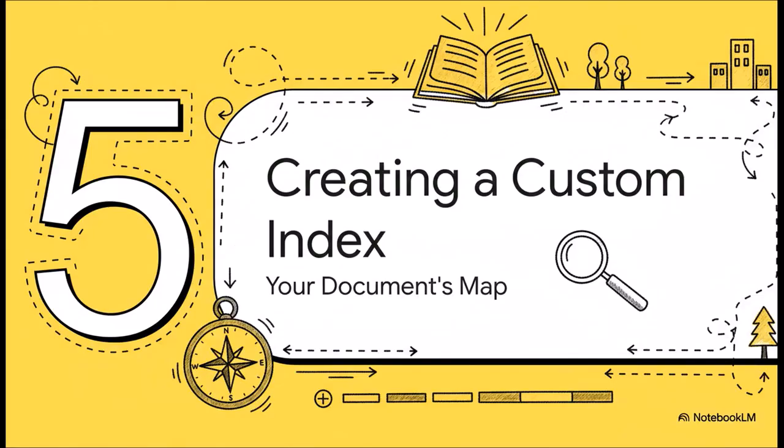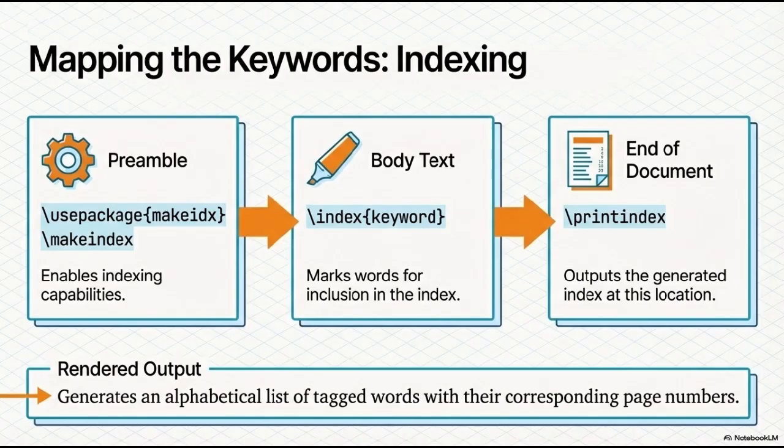All right, we've arrived at our final building block, the index. For longer documents, a good index is absolutely essential. It's basically your document's map, and it lets your readers quickly and easily find the exact topics they're looking for. And once again, LaTeX makes this whole process surprisingly straightforward.